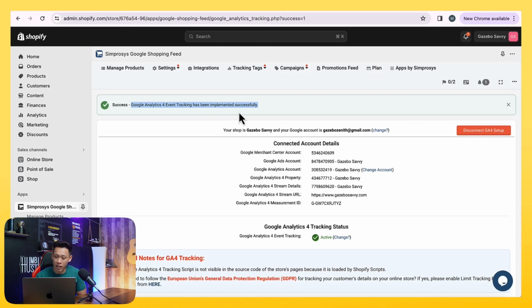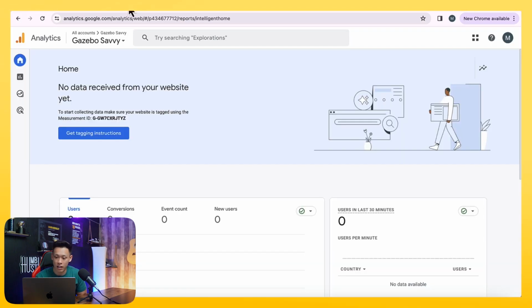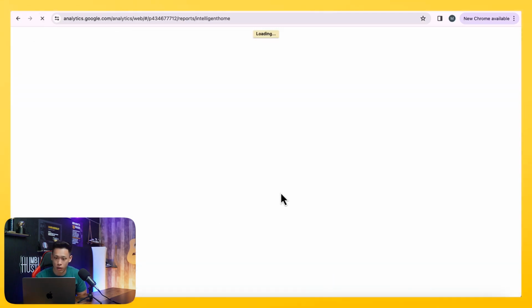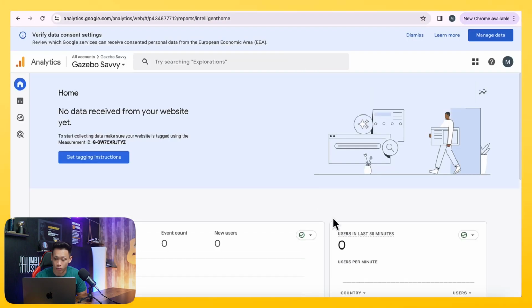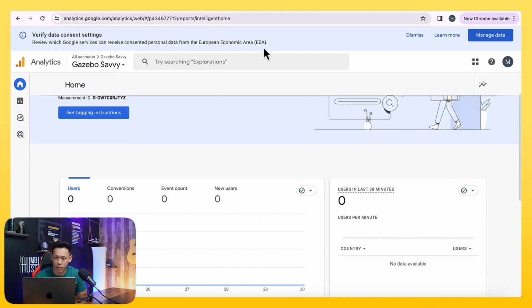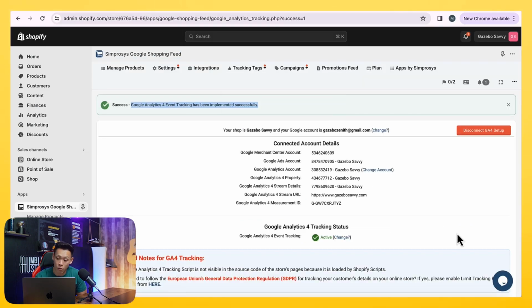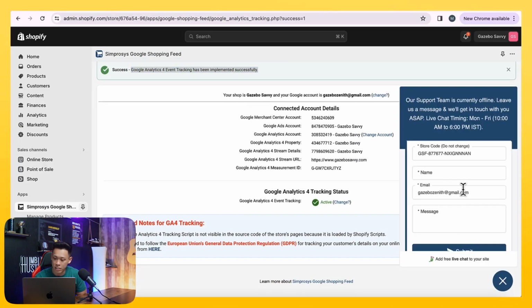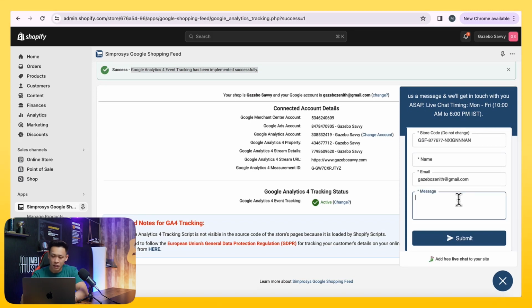And now all you have to do to verify to make sure everything is good is if somebody comes onto your website, this should be tracking, like this should be working. And we'll give it 48 hours just because I'm pretty sure because it's a new account, it will be 48 hours. But you could just always message support over here and say, hey, hello, I'm looking to verify that I set up my conversion tracking as well as my Process app.